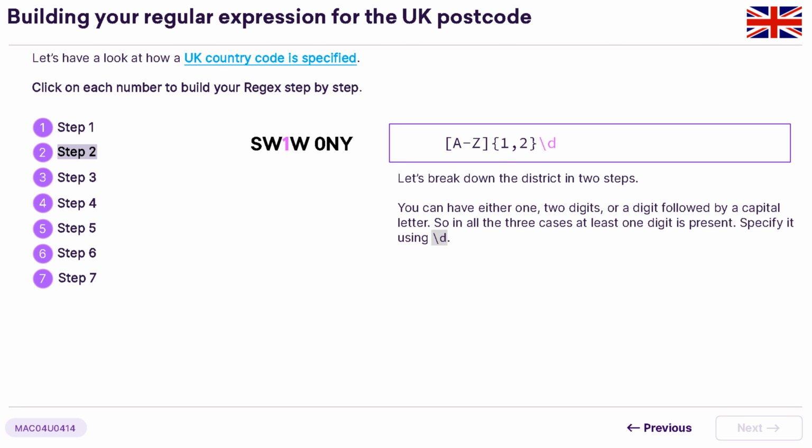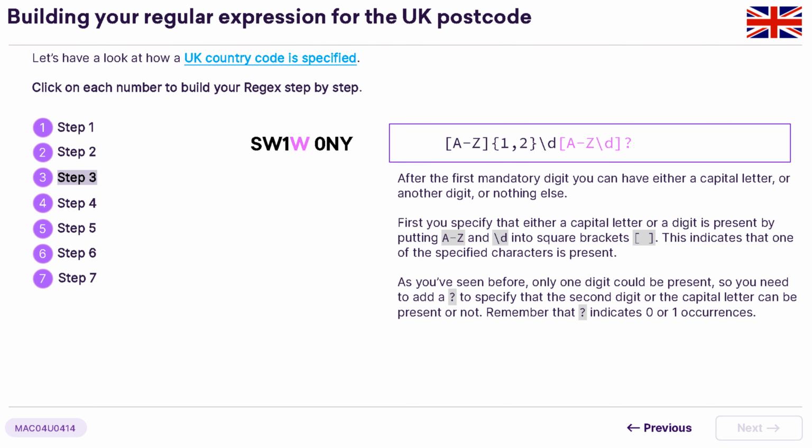Now, let's focus on the next component of the UK postcode, defining the district element. This part of the postcode is crucial as it consists of numeric digits and potentially a capital letter. You'll often encounter 1 or 2 digits or an intriguing combination of a digit followed by a capital letter. The key is that a digit is always required here. Using the regular expression symbol for a digit, which is \d, you effectively scan for any numeral. Understanding this structure ensures that your regular expression can accurately capture this variety in UK postcodes.